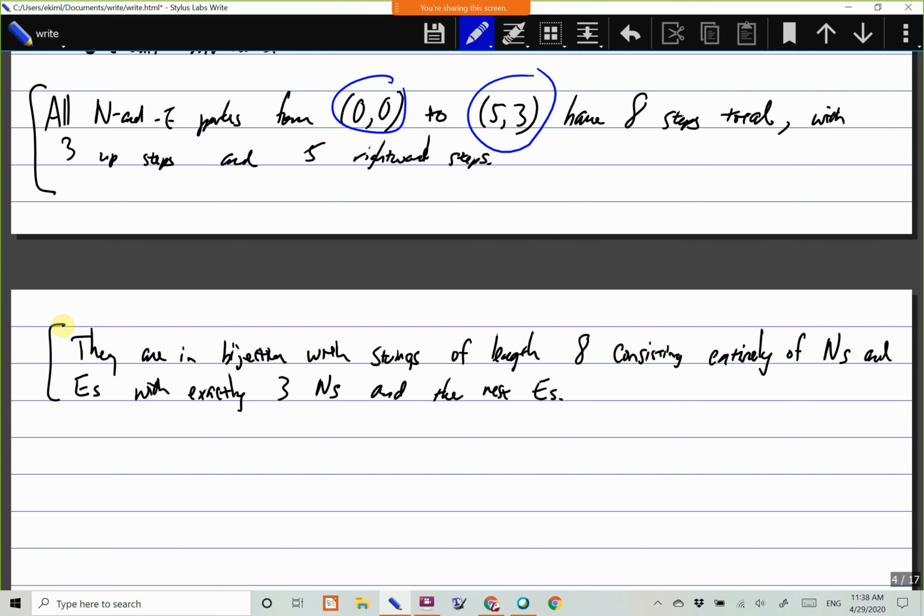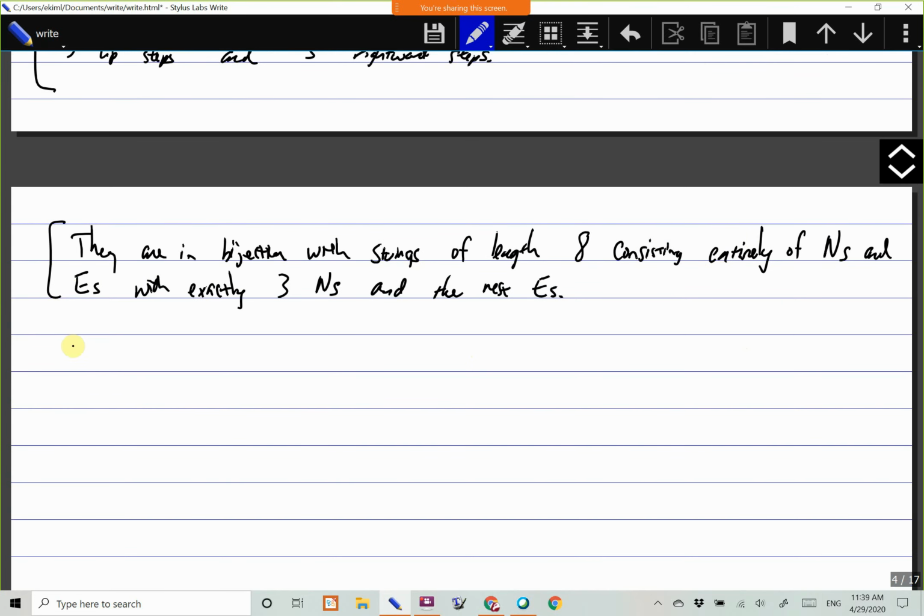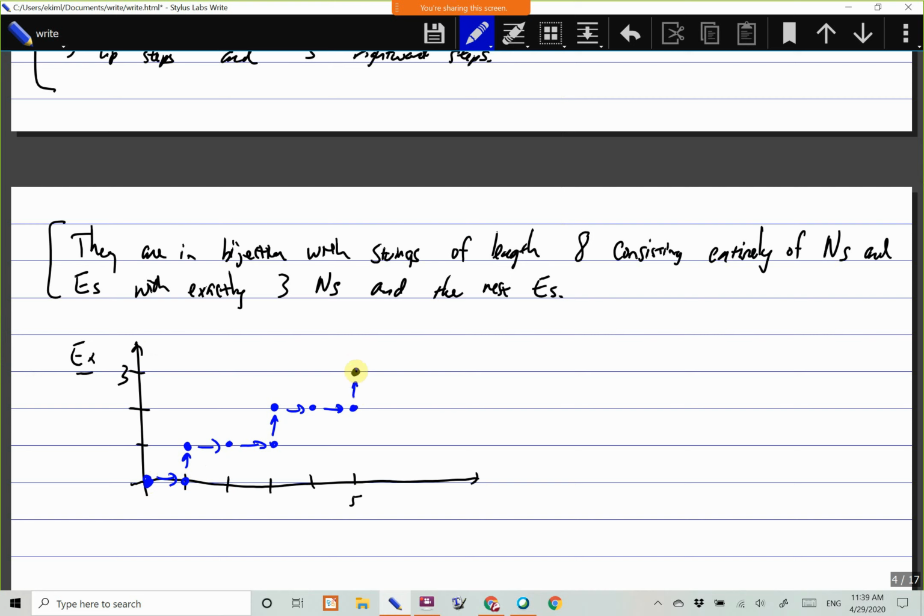I'm describing this bijection in words, but I'd like to really try to clarify, just like we did in the last example, by providing a specific example here. So I've got here on the y-axis up to 3, on the x-axis up to 5: 1, 2, 3, 4, 5. So we have to end here, right? And I would like to describe to you one north and east path. The specific one I have in mind starts at the origin, then you move east, then you move up, then you move to the right twice, 1, 2, then you move up once, and then you move to the right twice, and then you have no choice. You have to move up, right?